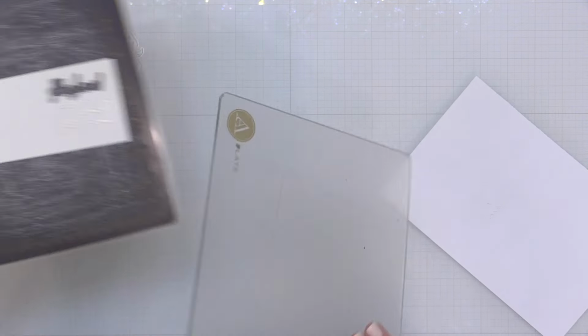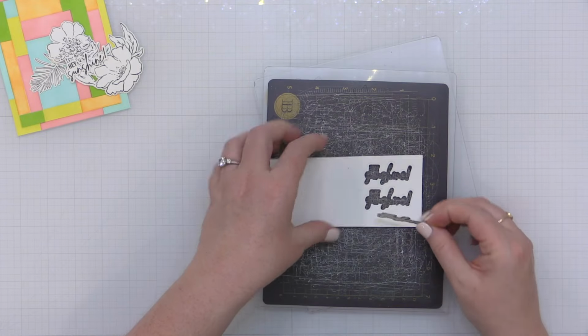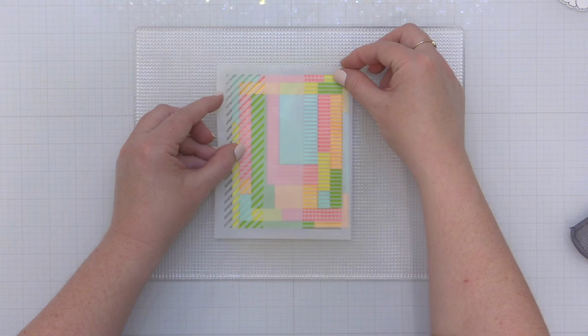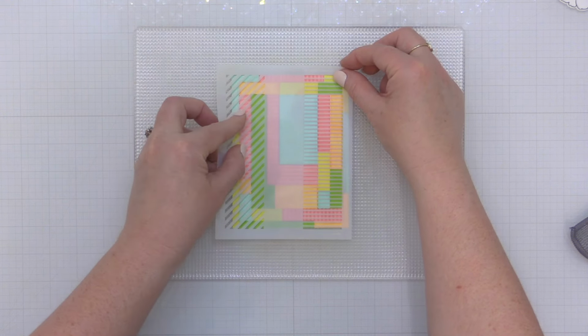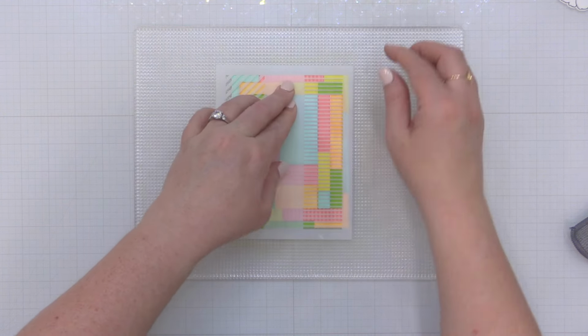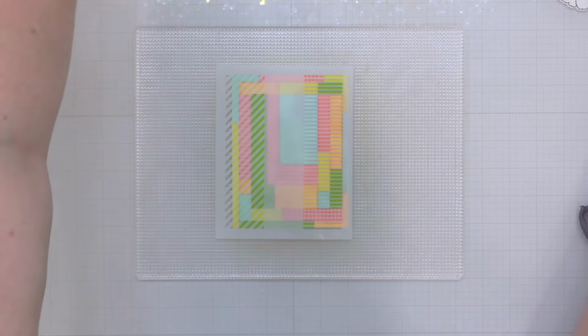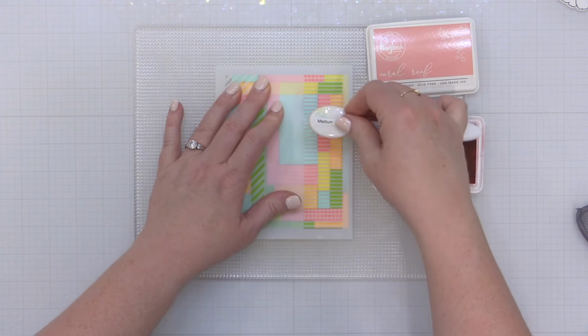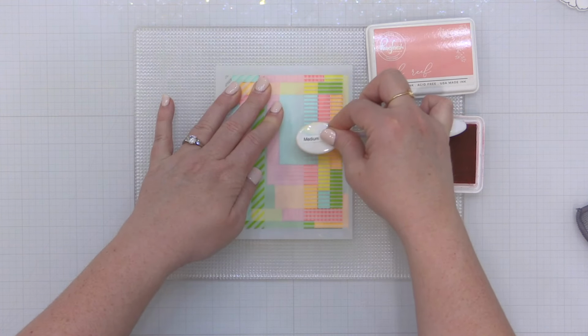Now, while I'm doing my die cutting, I'm going to cut that sentiment piece out of some plain white cardstock a couple more times to give it a little bit of weight and a little bit of heft. And this is when I decided to go back and add a little bit of pattern to my background. So I have stencil number 5 in place. That was the stencil that I used to do all of my coral reef blending.